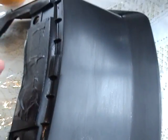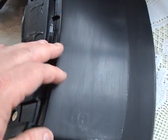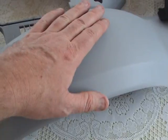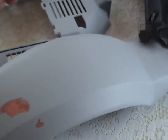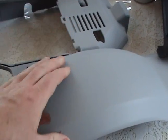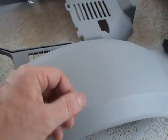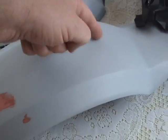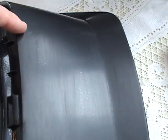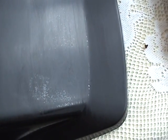So we have the orange peel here, and we've taken some of it off. Now, when you go to do this, I'm fixing a mistake. First of all, I never should be painting in this kind of weather. Because I know for a fact, I can put my hand right there and tell this is not dry. If it's not dry, then it's shrinking, and the thinner is coming out. So if I get it super smooth and it shrinks more, I'll see every one of my little problems, like right here, up here, a few weeks down the road. It's constantly shrinking. So when you go to sand this, you want to sand a little at a time.